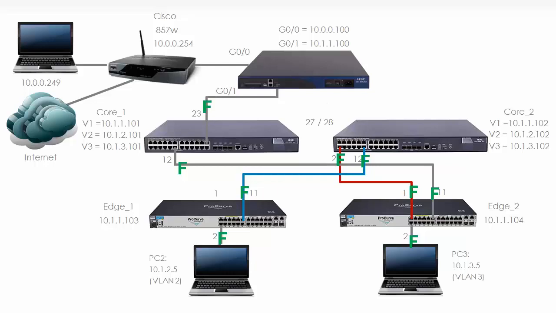Now imagine if this PC was sending a huge amount of traffic to a server connected to core 1. Rather than the traffic just going directly from PC 2 to core 1, it has to traverse both core 2 and this edge switch before getting to core 1. As you can see, very inefficient. One of the biggest mistakes you can make with spanning tree is just to allow spanning tree to determine who the root is and which ports are forwarding or blocking.